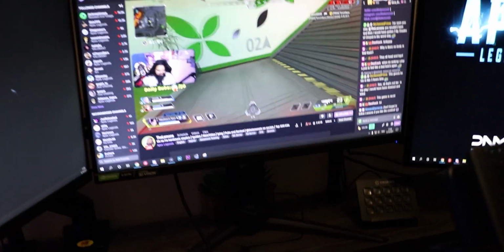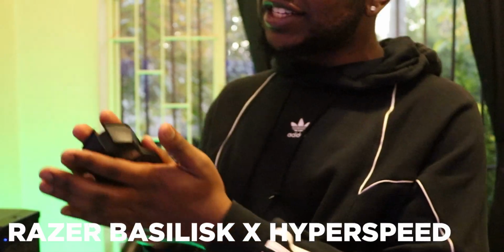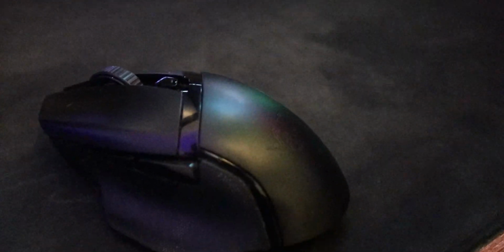And next to the Logitech, obviously, with every keyboard there is a mouse, and we've got the Razer Basilisk Hyperspeed X right here. This mouse is one of my favorites. It just has the right shape, I feel, for the way I want to hold a mouse, because it's got this little lip right down over here. So the Basilisk is really, really good for that. This is a battery powered mouse as well, so you have to put a battery inside. It's cool because you don't technically have to charge it, but sometimes you get those awkward moments where you forget to change the battery. But that's my fault for not checking if the battery's charged. So it's really good. But this is also really old, 2 years as well, along with the keyboard. I got them at the same time when I was building the setup originally.